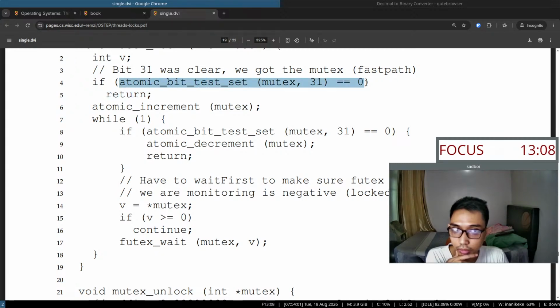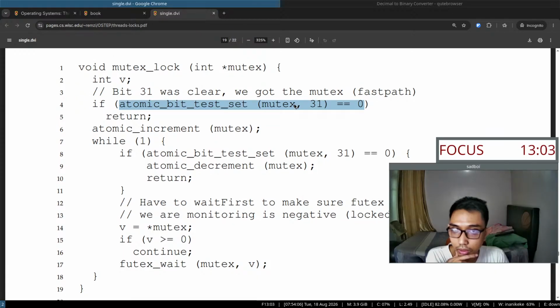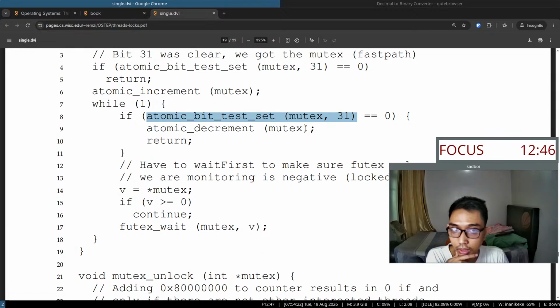Yeah, so my assumption is that this will return true if the lock is held, so that when the lock is not held, we increment the mutex and test again whether the lock is held or not. If the lock is held, we decrement the mutex and then return.